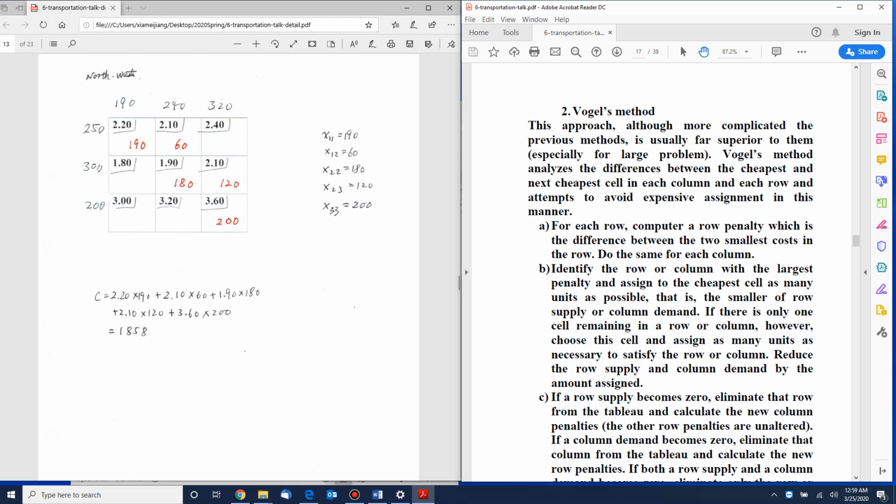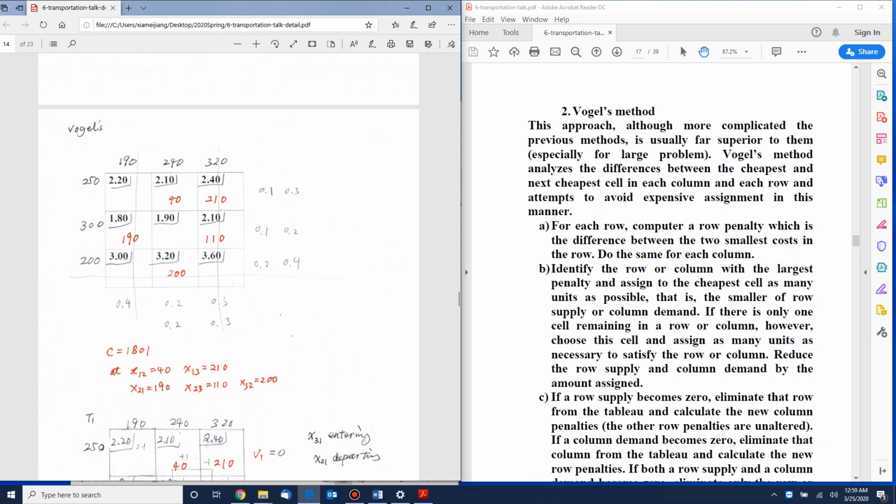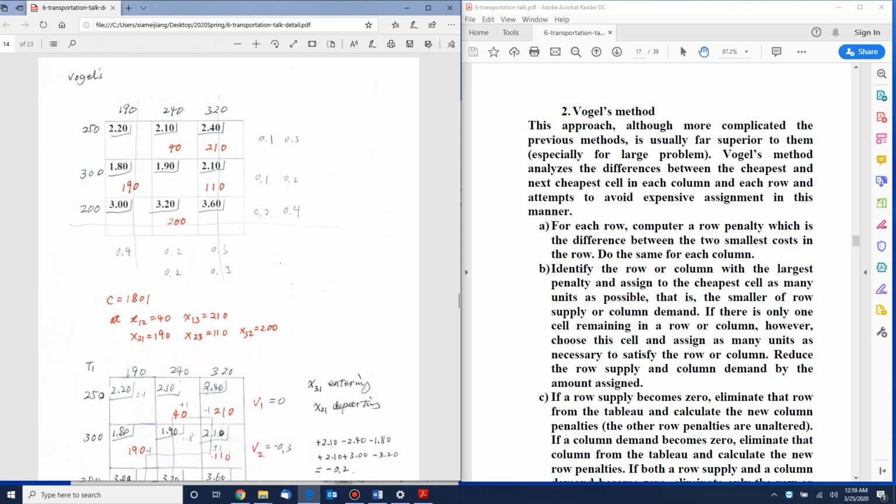We first of all just go through the difference between the cheapest prices. For example, you look at the left, and you could see the way I put in the amount, you could recognize it, right? So you first ignore the right corners, what I wrote in the tableau. You just look at that one.